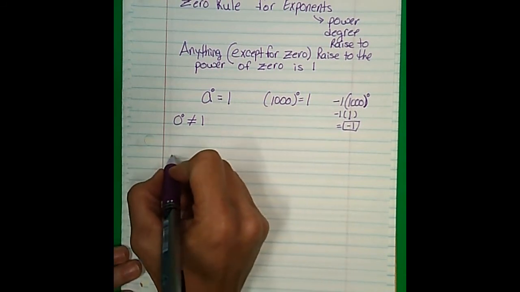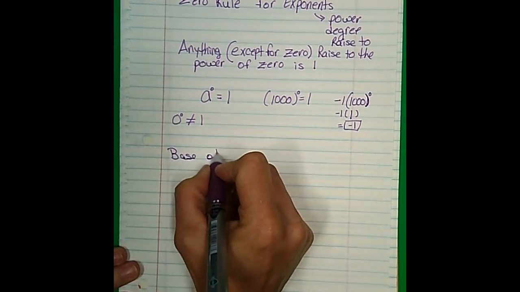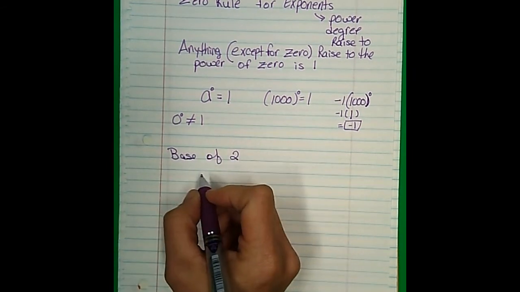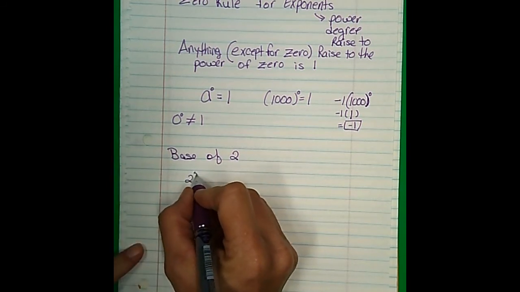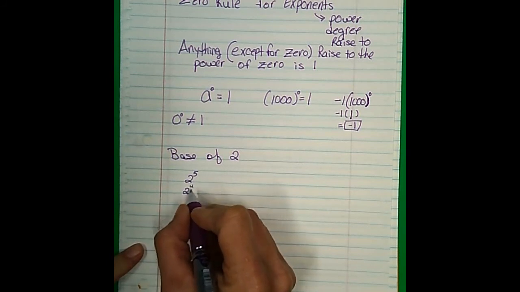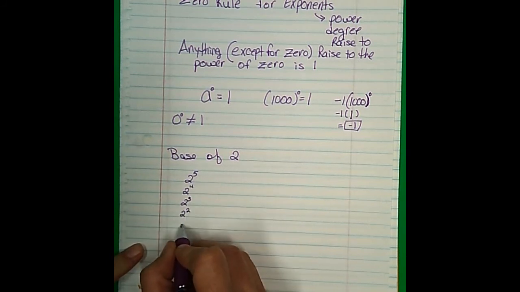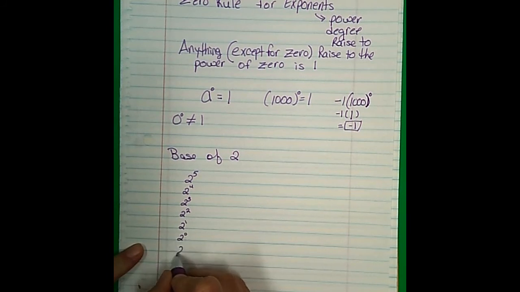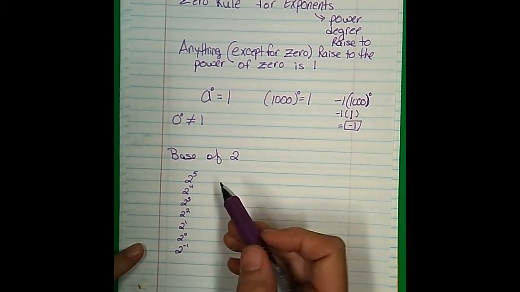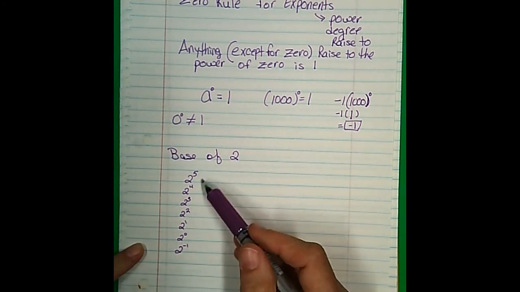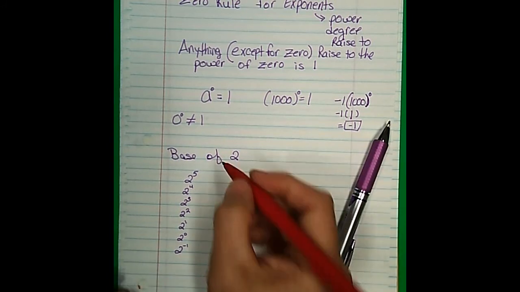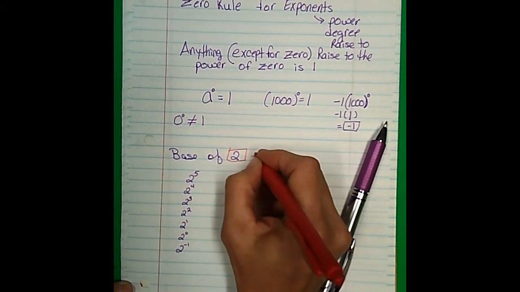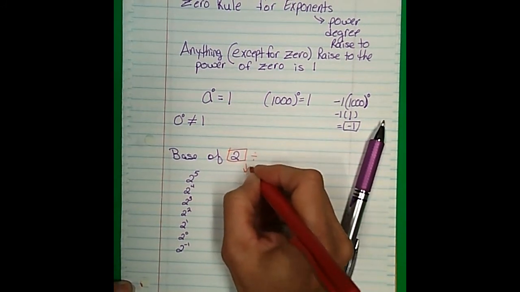So I'm going to use a base of 2. And I'm going to use my powers. So I have, let's go 2 to the 5th, 2 to the 4th, 2 cubed, 2 squared, 2 to the 1st, 2 to the 0, 2 to the negative 1. Let's go that far. And let's talk about it. And the reason why I want to use 2 is because most people understand 2's. So here is my base. My base is 2. So that means whatever I get on this outside column, I will divide by 2.